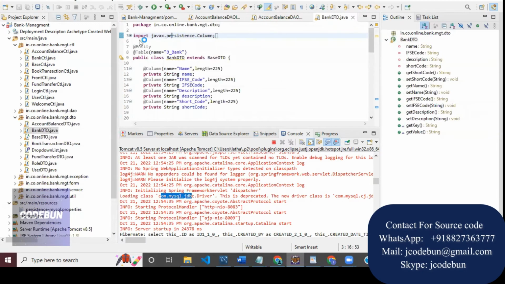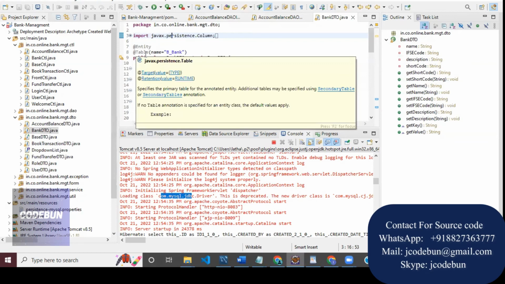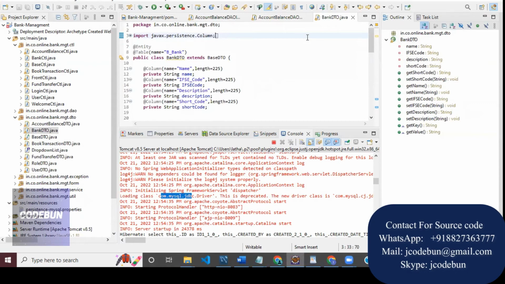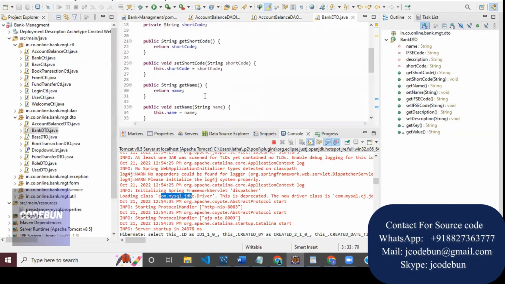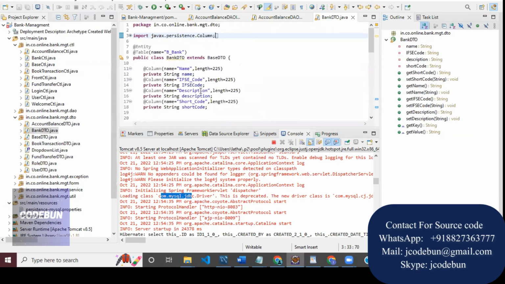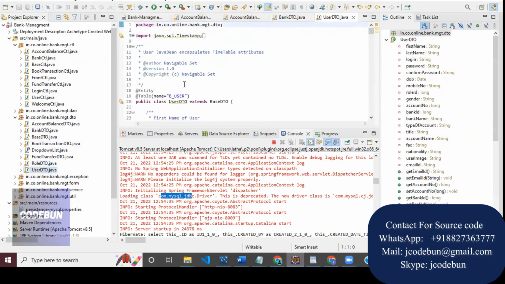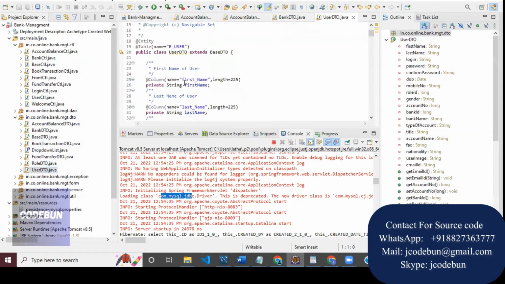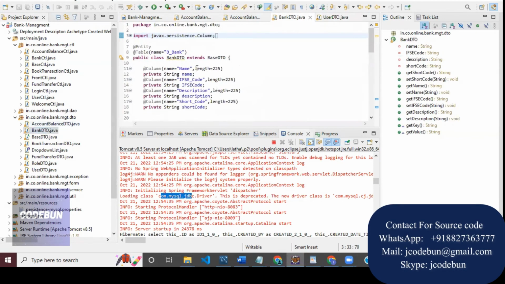Here we are using some annotations, entity annotations and table annotations that contain the name of the table and what the columns should be, what the length should be. So a complete definition will be there under the entity part. For each module, again, we have entities. If you open any entity, it will be in the same format, just the properties will be changed. Like there is a first name, last name, and under the bank DTO, the details are available for the bank. Under the exception package, we are managing the exceptions.